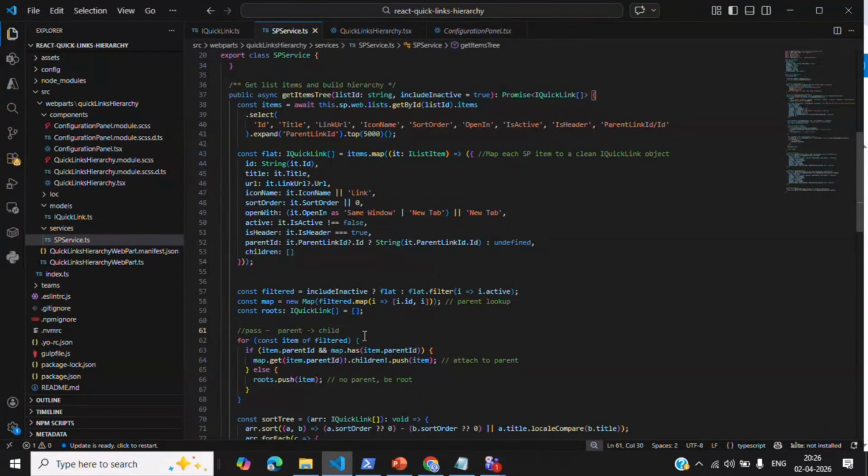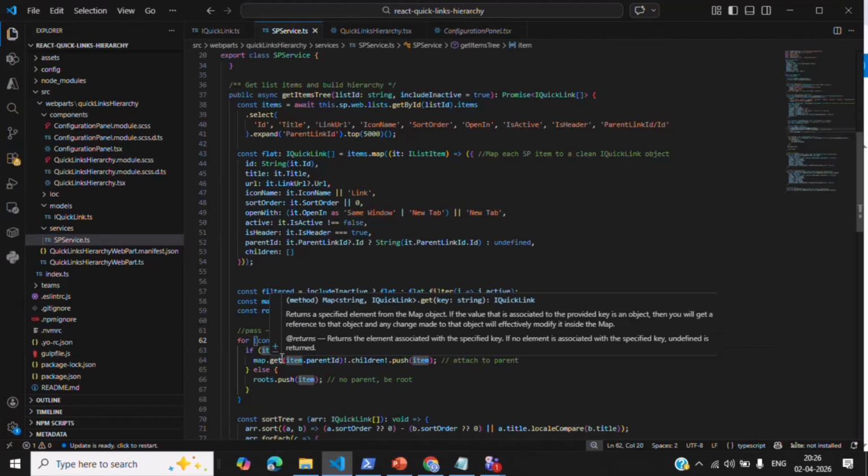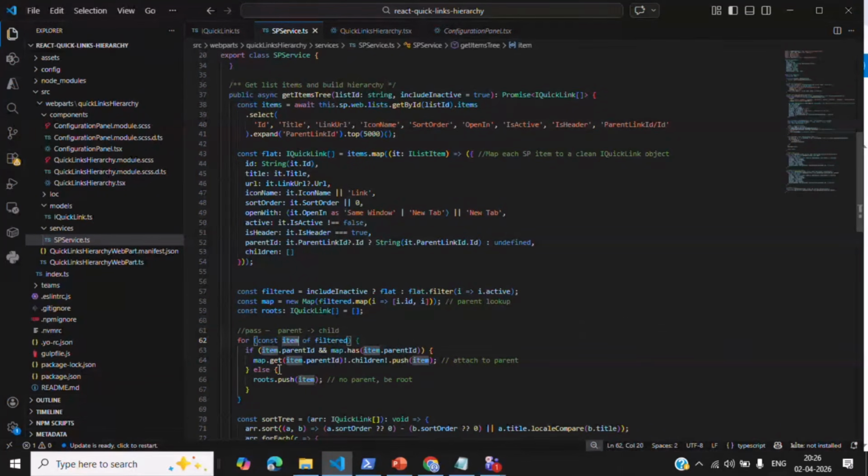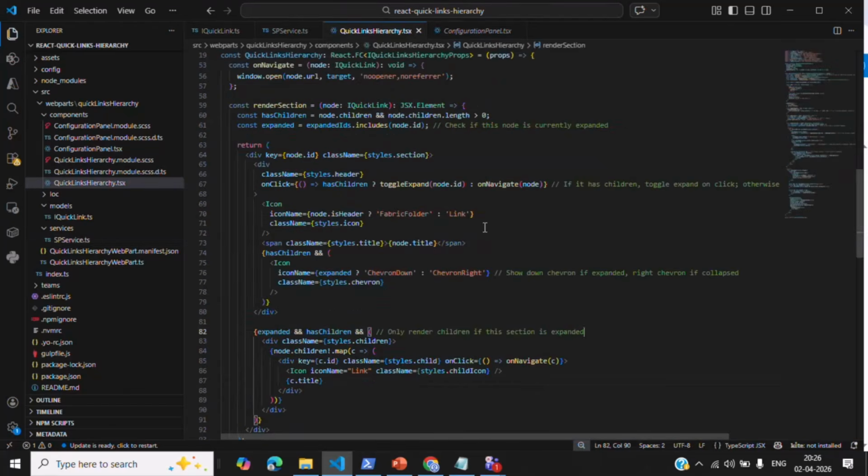Then I run the loop on this. Whatever values I'm capturing here with the help of the item, I split it, and if it is a parent item, then the value should be pushed here. If it is not a parent value, the value comes directly here. So this is how the service works.